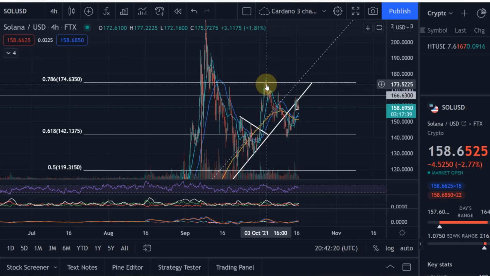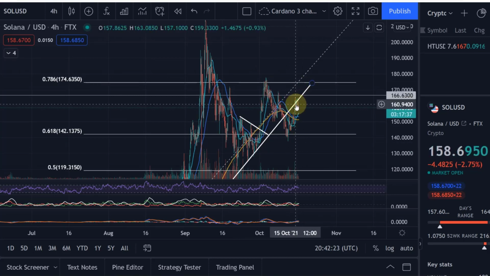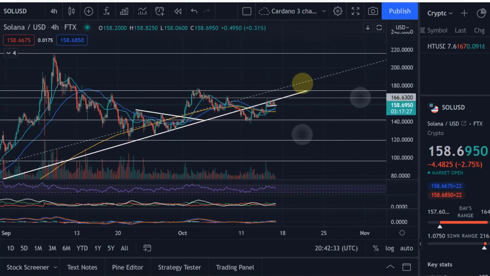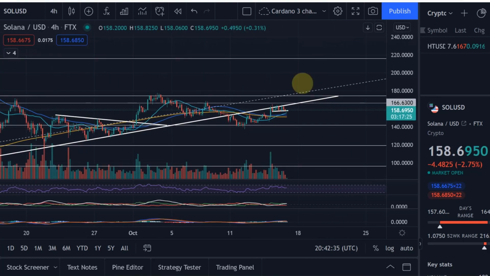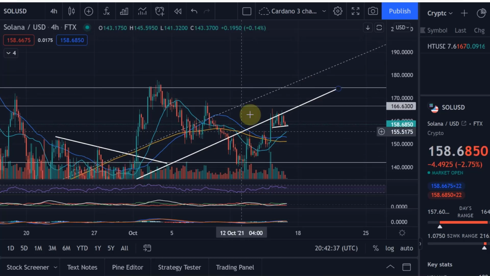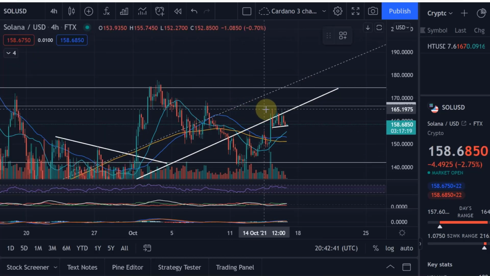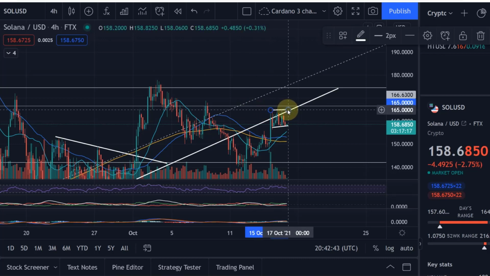So the $175 level is really a critical one. At the moment, with that bull flag here, I think that can take us to 175. Can we break it? I'm a bit skeptical at the moment, but also what we need to see here on the hourly, together with that bull flag that I just showed you, is that breakout pattern that we also see on many other charts as well. You know, you come back in this fashion to this previous high.